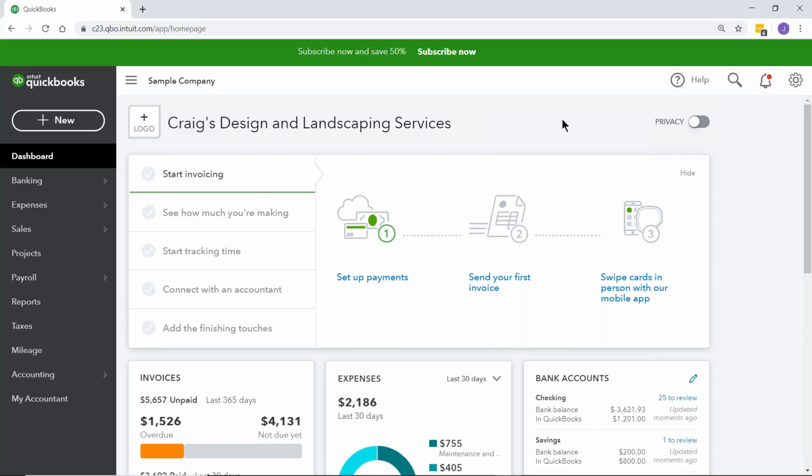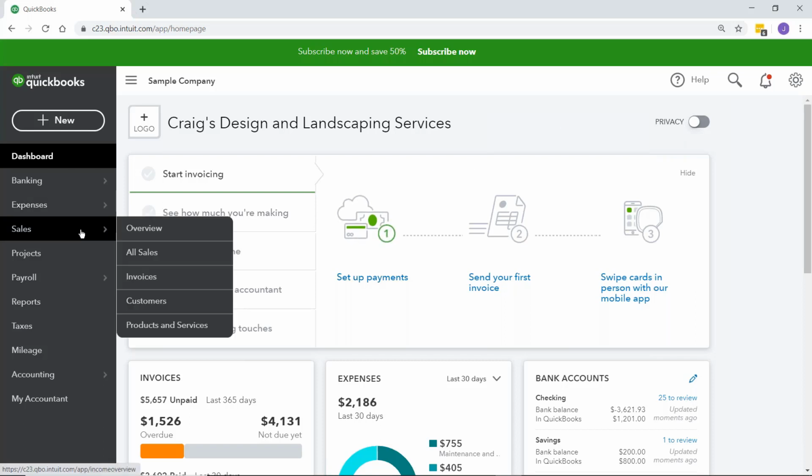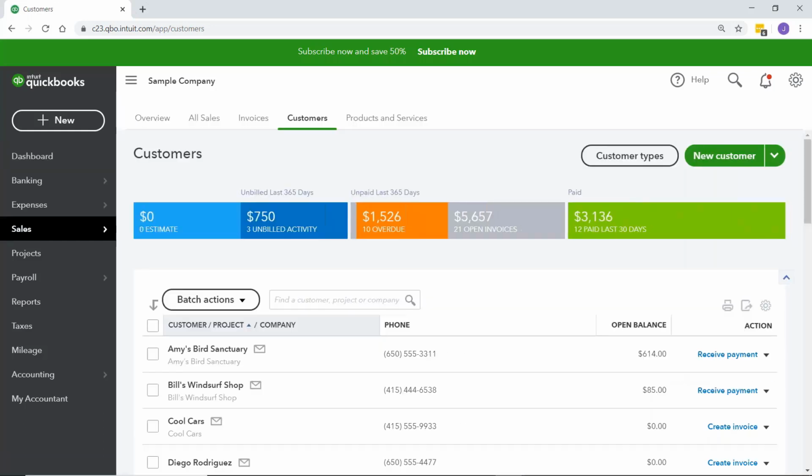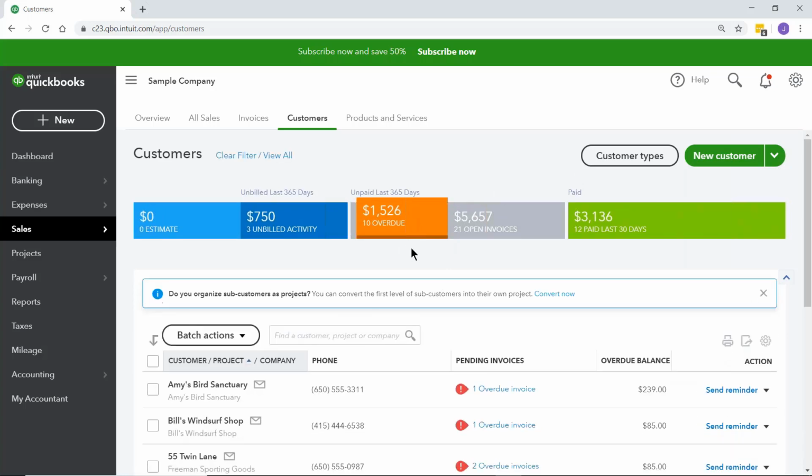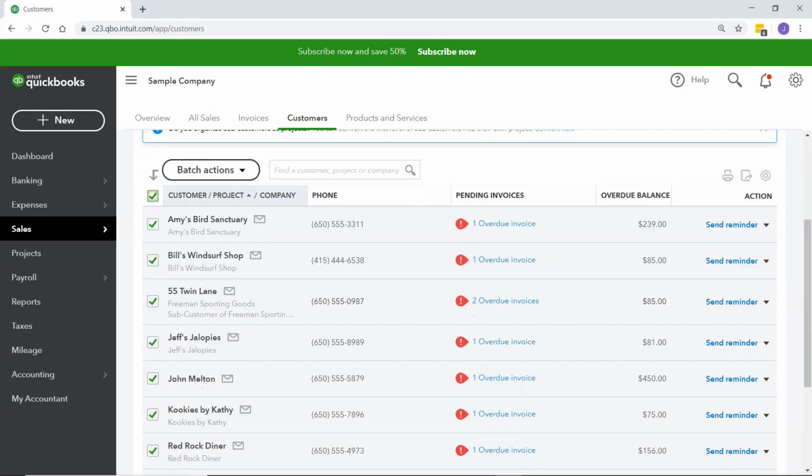And one of the things that's really hard to keep up with in QuickBooks is keeping up with overdue customers and sending out reminders, right? It's always a bit of a hassle to do that by yourself and to have to go in here to QuickBooks. We're going to go over to sales. We're going to go over to customers. Let's see, just look at our overdue customers, select them all, click batch actions. We're going to send out a reminder right here. So send out an email.